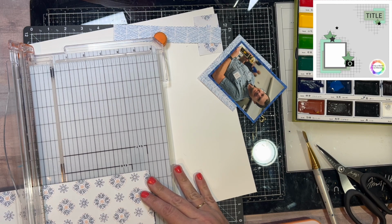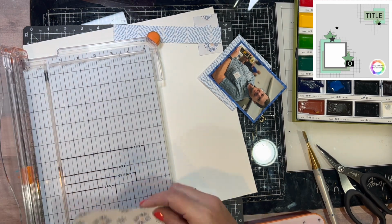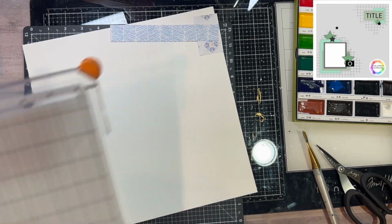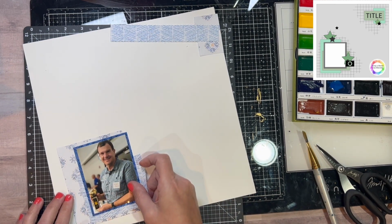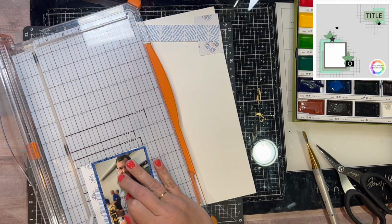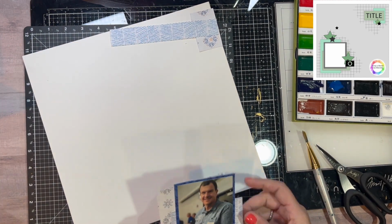And then the other one is Off the Board with Pineapple Papers. I've just been really enjoying this. It's one of my favorite hops. We can take any kind of pin, so you can take color inspiration, you can take a sketch. But I've just been finding different techniques that I've been saving on my board that makes me get out of my box, makes me slow down a little bit and think more. And the sketch works so perfectly with it.